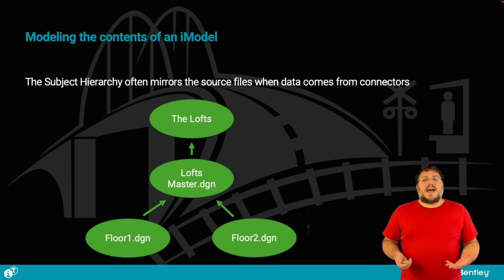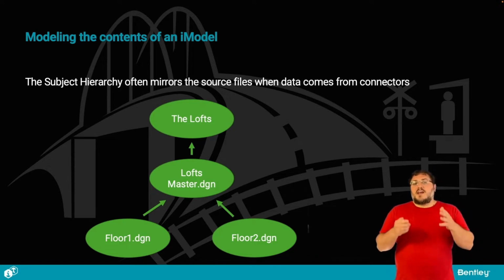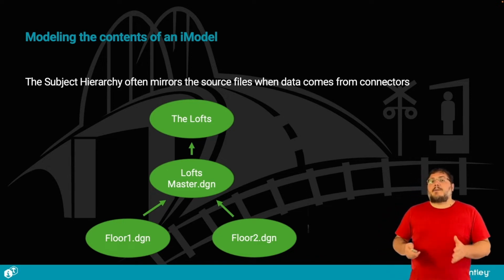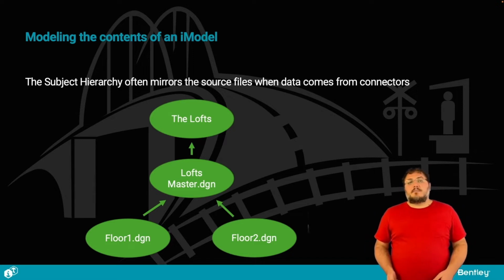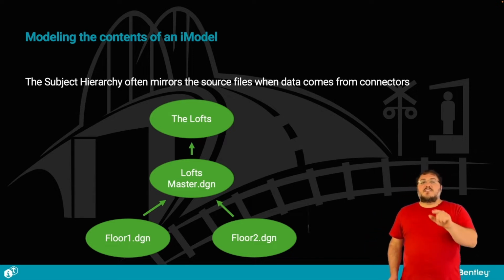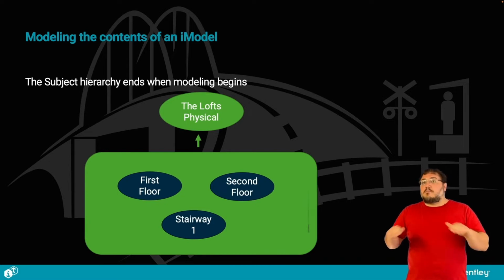Because that's what we have from the connector point of view, and it's something that you can update later. But think of that organization that you might set up for a project, and we capture that with the subject hierarchy using the element parent-child relationship. Because since it's data, subject is, of course, a specialization of element.